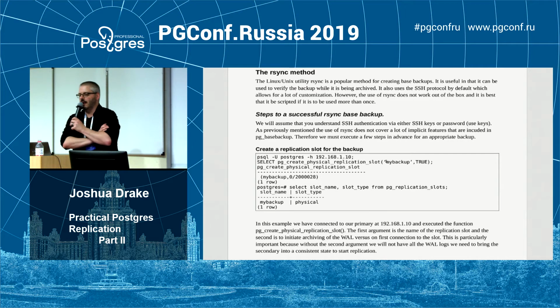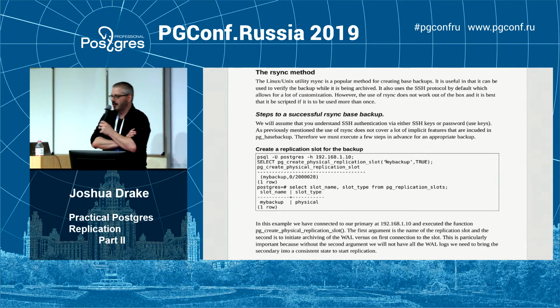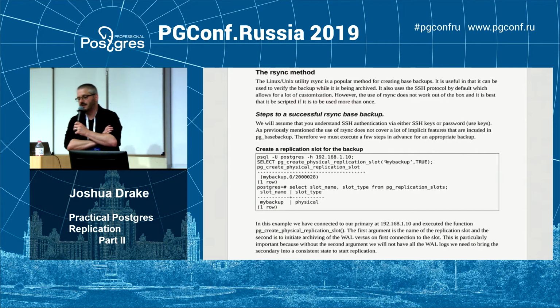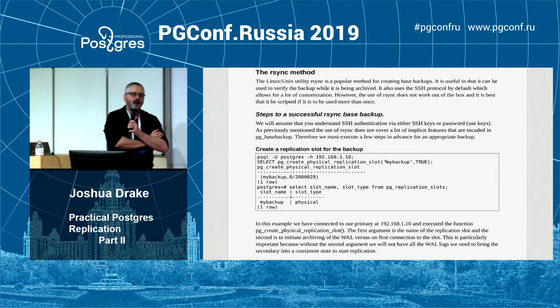So if we are using rsync, it is a popular method for creating base backups. It's useful in that it can be used to verify the backup while it is being archived. It also uses the SSH protocol by default, which allows for a lot of customization. However, the use of rsync does not work out of the box, and it's best that it be scripted if it's to be used more than once.